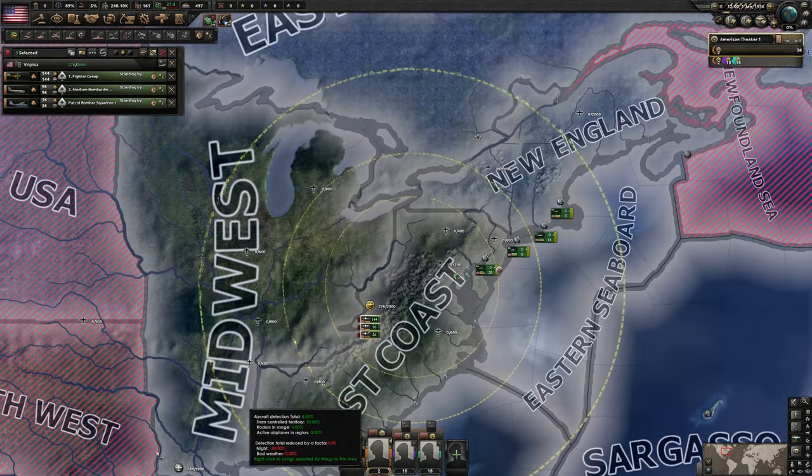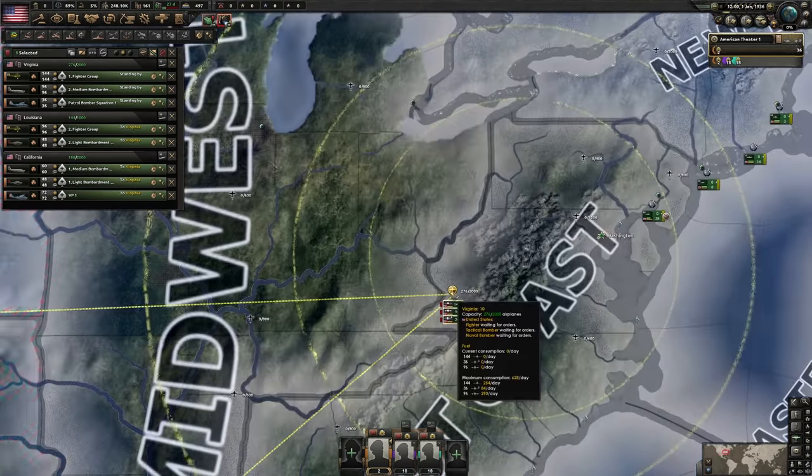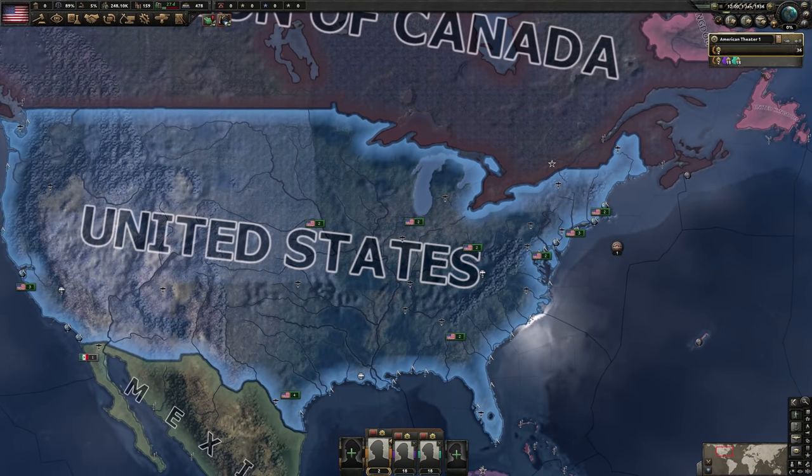While you're doing that, might as well do the same with the Air Force. Just pick up every land-based aircraft, park them in the big airfield in Virginia, and organize from there. So that's the initial setup done. Let's go. Set the speed to max, and we'll see where this ends up.